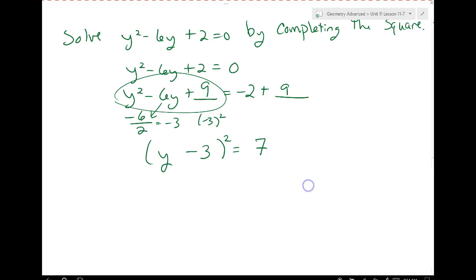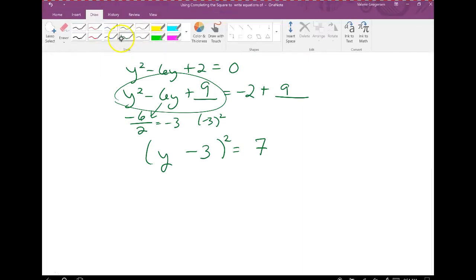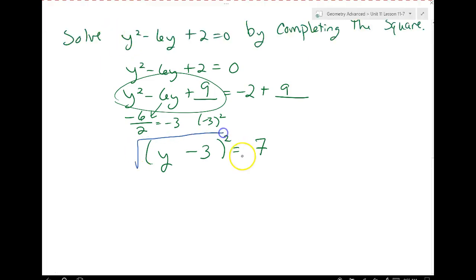How would I solve for y at this point? Well, if it's squared on both sides, take the square root. All right, so now I'm going to go to the next step, and I'm going to finish solving for it. So I'm going to take the square root on both sides. But don't forget your plus and minus. Now, the square root of a squared comes out as y minus 3. This one comes out as plus or minus the square root of 7. I need to get y by itself. What's y going to be? 3 plus or minus the square root of 7. Does that look really familiar to what we just did up above?